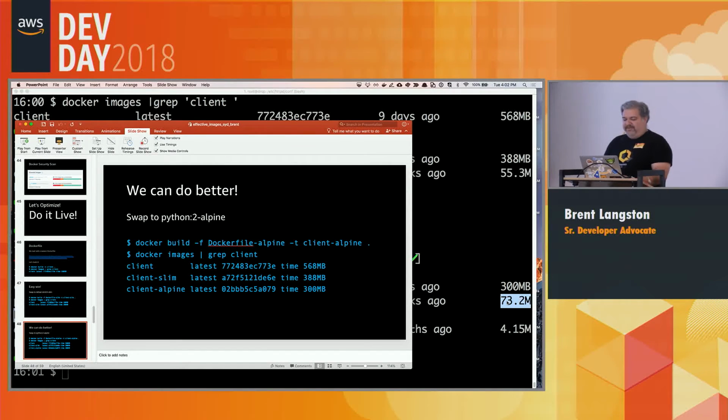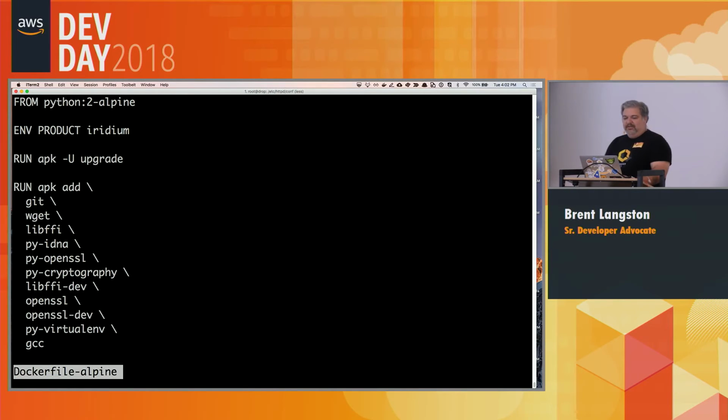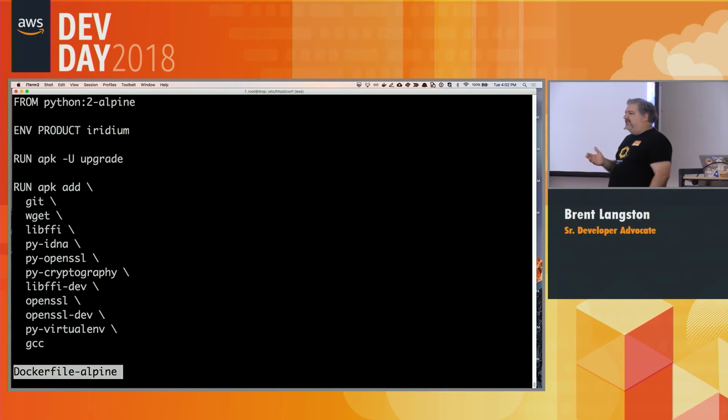Let's take a look at the Docker file. Alpine. So I've switched to Python 2 Alpine. I switched the package stuff. Instead of apt-get in Alpine, it's APK. A few of the package names change also. But for the most part, I kept all the packages in there that had been in there before, even though they probably weren't necessary. Like I never saw anywhere that used get, so I don't know why the get package is in there. But I left it in just for fairness' sake.